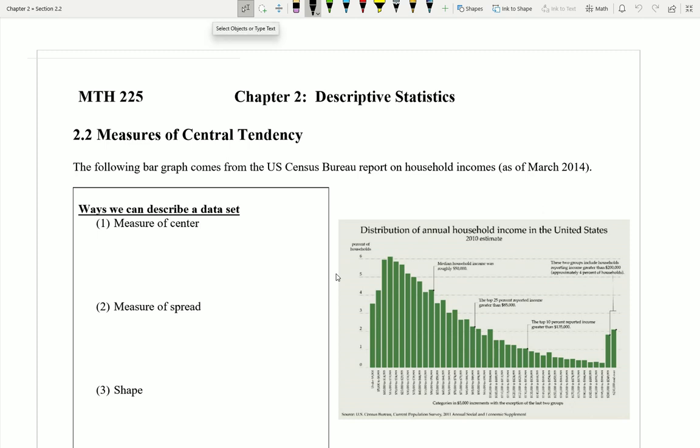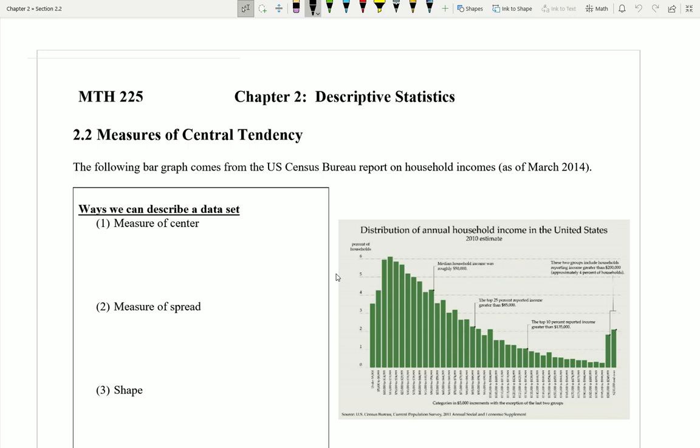In the last section, we talked about different types of data, and we saw that there were variables that were either going to be qualitative or quantitative. That was, we were either going to have variables that asked for some sort of word response or a numerical response. And in the remainder of Chapter 2, we're going to be specifically focusing on quantitative variables, that is, data sets that end up being numerical.